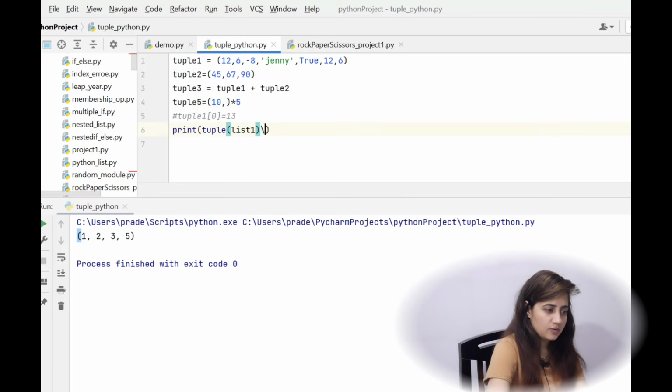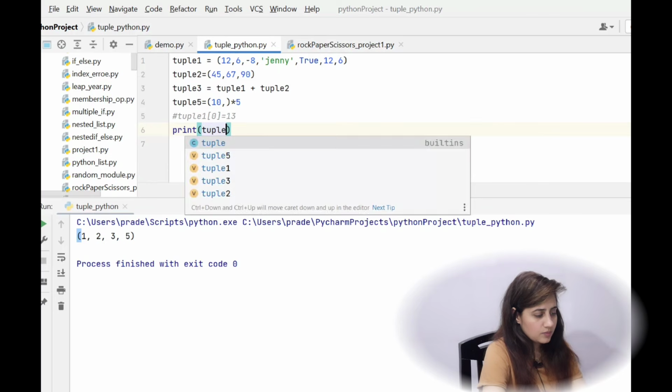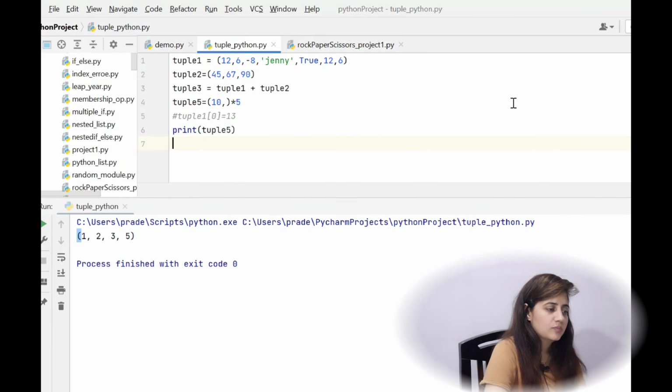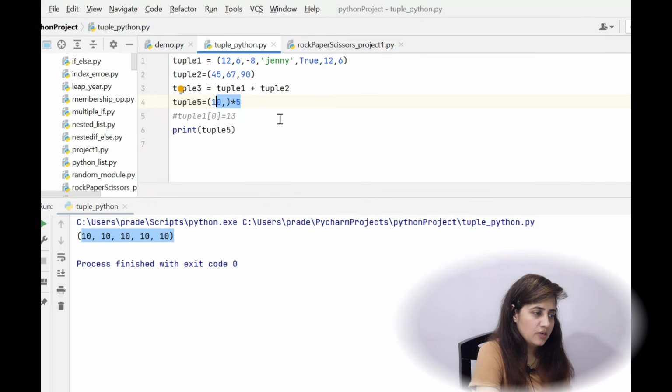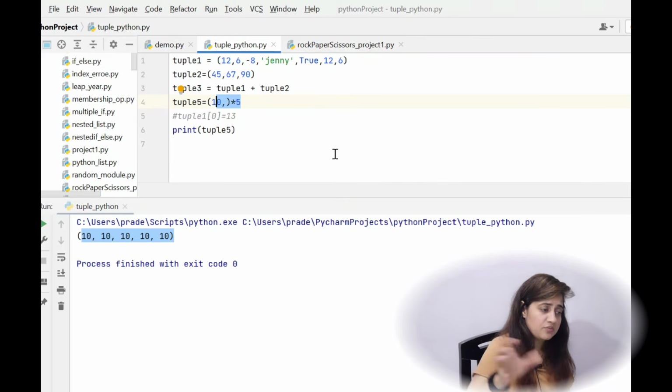Let's print this tuple 5 and run this. See, 10 is 5 times, so multiplication by 5 is also supported here, right? Rather than 10, we can use a string also, like Jenny times 5, so it will print Jenny 5 times.